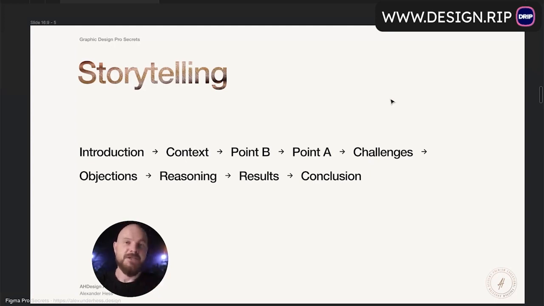Anyway, objections. You cover all the objections, or at least the most important ones, like money, time. Then reasoning. It's really important to cover why we are doing all these things. For what? We have to know where we're moving to. If you don't know why, we don't have clarity.